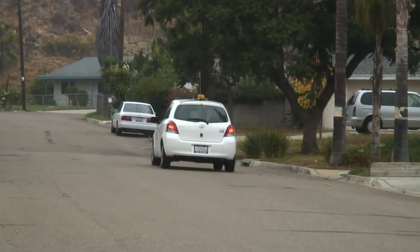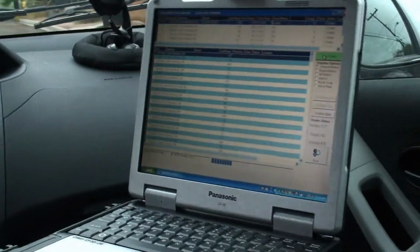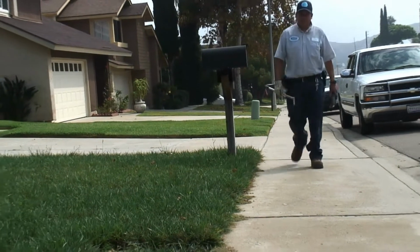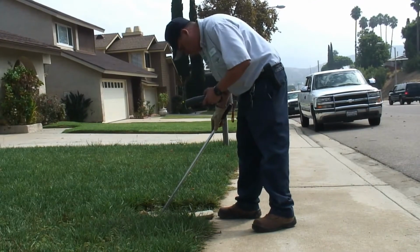If we had to read all 49,000 meters manually, we would need about 11 full-time meter readers to do that. Currently, as I said, we have 58% of our meters that have the AMR technology installed. We only have 3 full-time meter readers at this point that are reading every day. Instead of a team of 11, there are now 3. Operational costs are lower, and that helps to keep your costs down. The system is modern and effective, but not barbaric. As the need for meter readers diminishes, Otay employees are placed in other positions that open up through attrition. Eventually in the Otay Water District, the manual meter reader will go by way of the shoe cobbler.